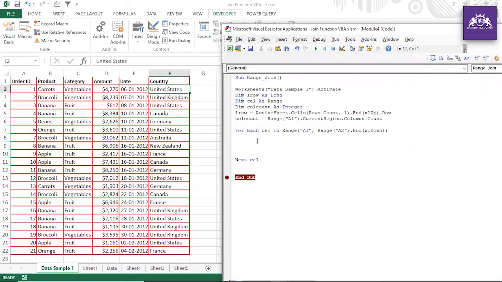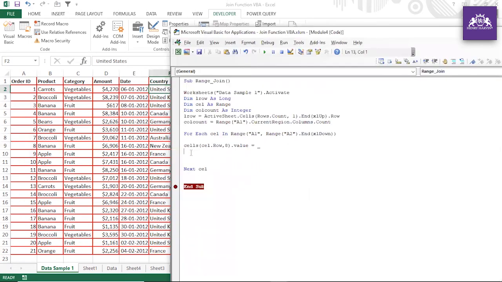So now, very simple, guys, where we want our output to be placed: cell.Offset, Cells(cell.Row, with the column we want. Let me put it in the 8th column, the output .Value. Guys, I told you about the line continuation character: if you just put equal to and space underscore, now you can start your second line from where this cursor is blinking. So on the next line, very simple, guys.